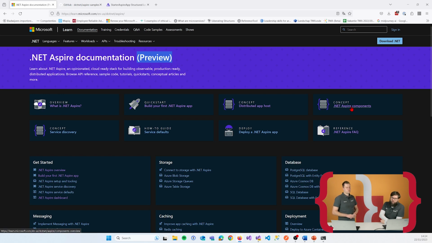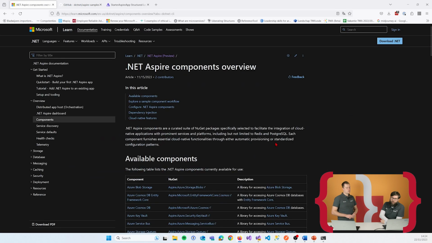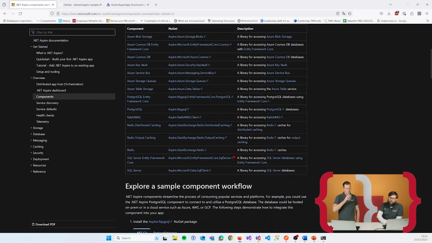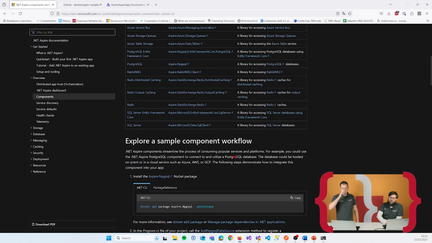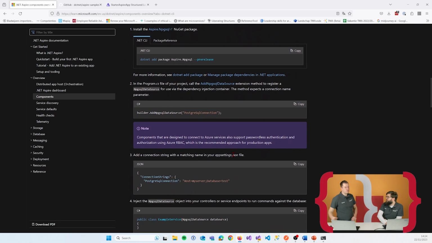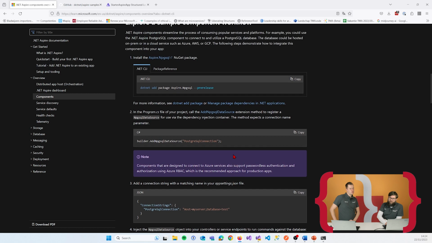Okay. So the one thing I mentioned earlier was all the components. Basically components are just NuGet packages. Like we used to: if I want to use blob storage, I'll use the Azure storage package. That's the same here, except now I'm using the Aspire NuGet package. And Microsoft already gave us a lot of component packages out of the box that we can use. We have components that work cloud agnostic and Azure specific.